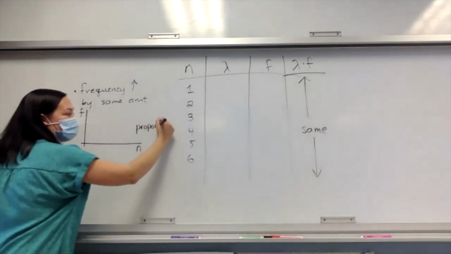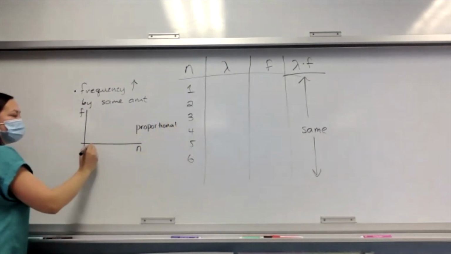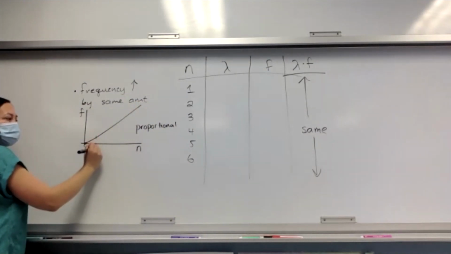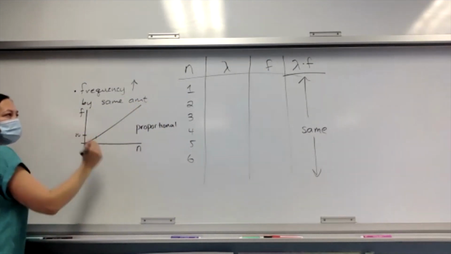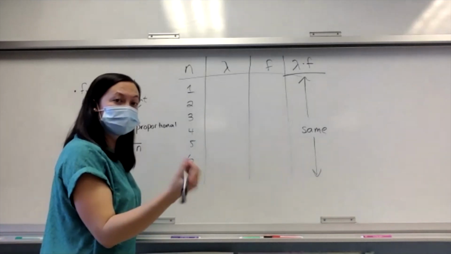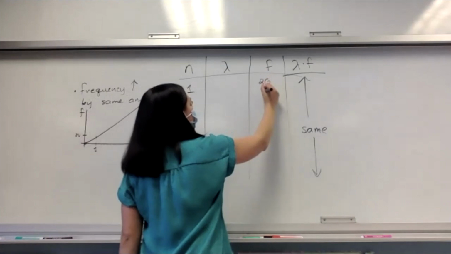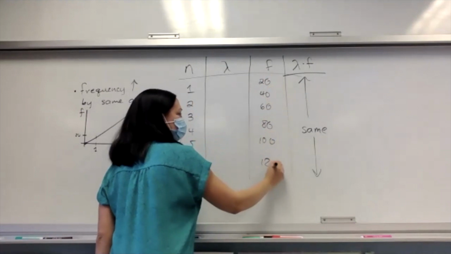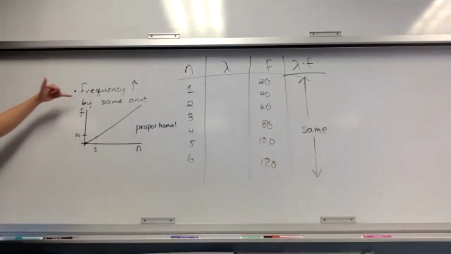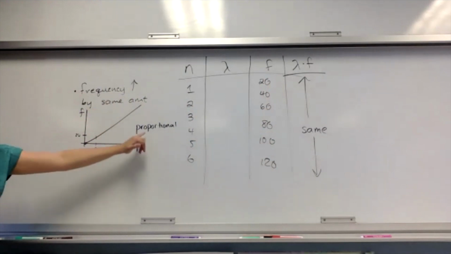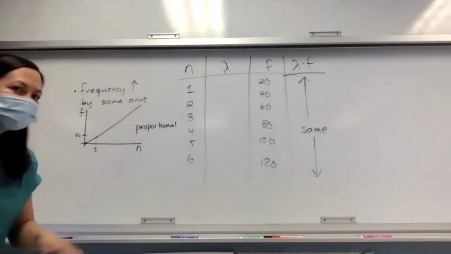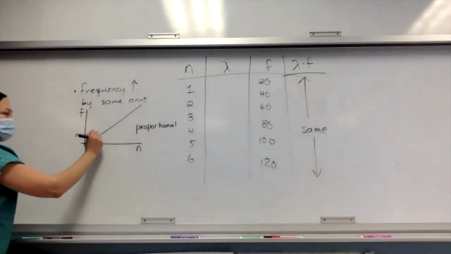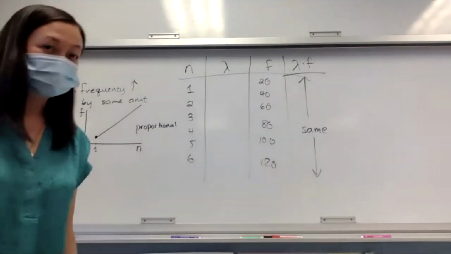proportional. Yeah. All right, so I'm going to make up some numbers here. Since this is a proportional relationship, that means if your first harmonic was, let's say, 20, then all my other ones would be multiples of 20. So this would go up by 20, 40, 60, 80, 100, and 120. So that it goes up the same amount each time, and it's proportional. Technically, it's not direct because you can't have a 0th harmonic, but gosh, that's close enough, right?